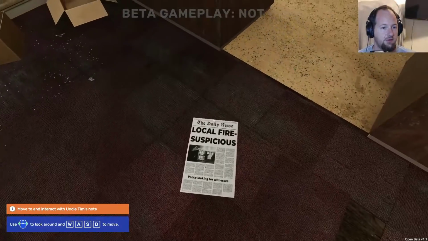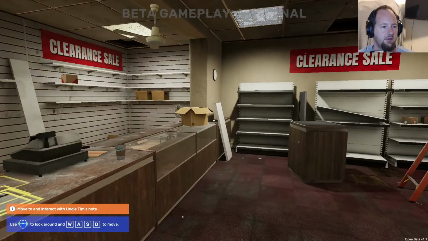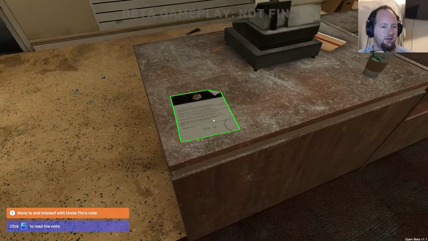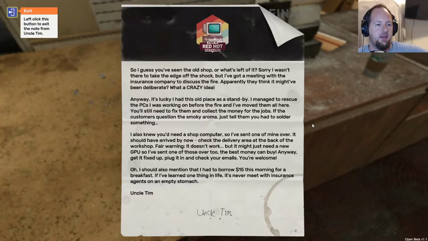So, local fire suspicious, clearance sale. Oh god. What we got? So I guess you've seen the old shop or what's left of it. Sorry, I wasn't there to take the edge off the shock, but I got a meeting with the insurance company to discuss the fire. Apparently they think it might have been deliberate. What a crazy idea.